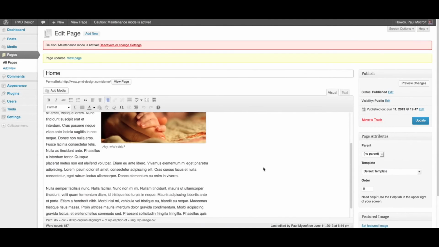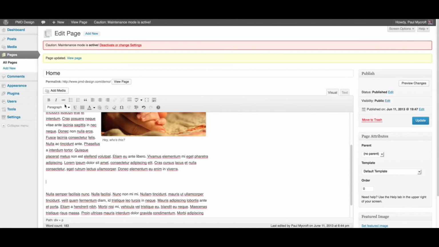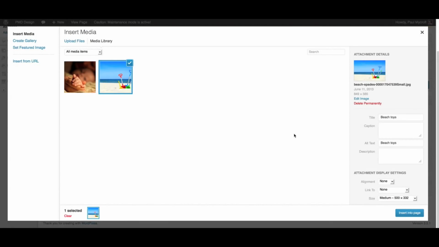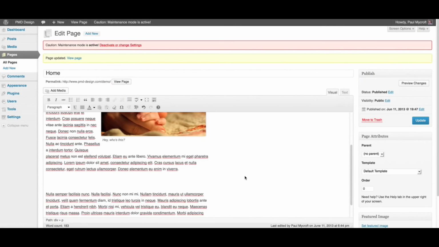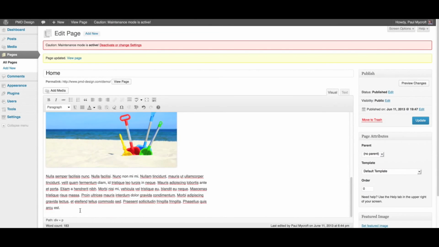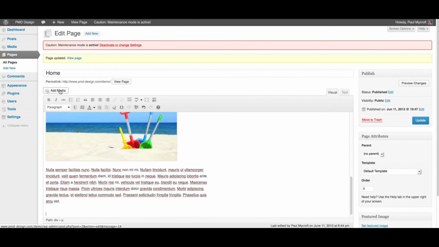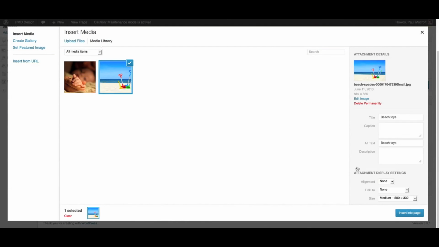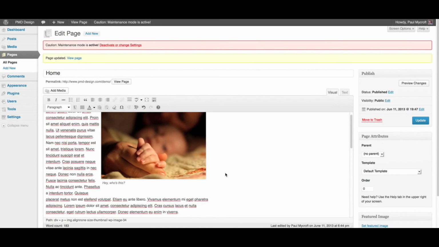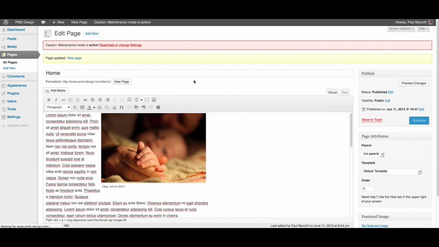We'll also put into the post a beach toys photo. I think I might put this in. So we'll click on our beach toys. I'll put it in a medium size, insert into page, no caption on that one. I'm also going to put in the thumbnail. Put in the image again, put it as a thumbnail, insert into page, and there she is. So we've got 3 images in our page.